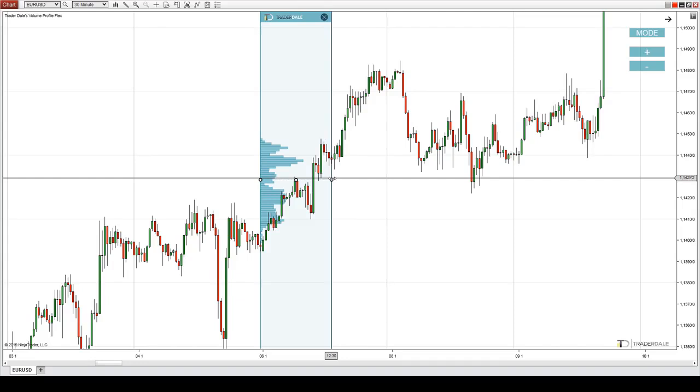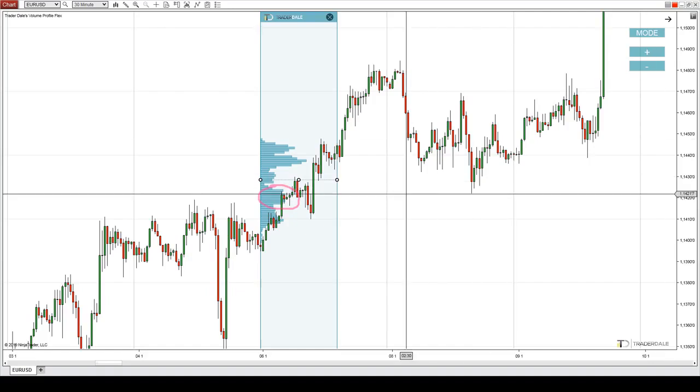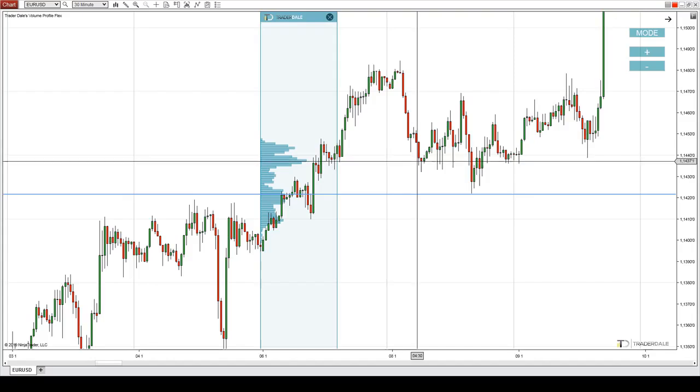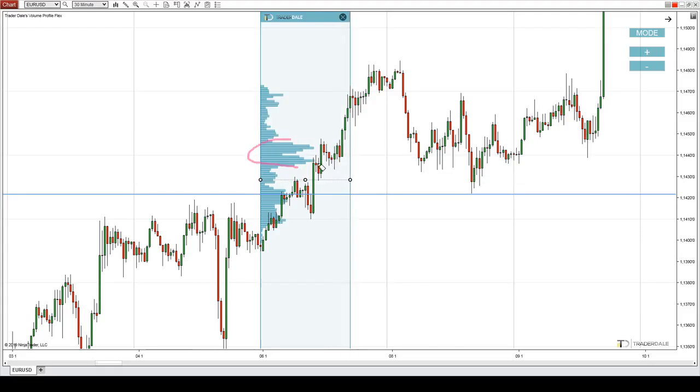Then, as the day was progressing, there was this volume cluster, and the heaviest volumes were in here. If you look carefully, then the price turned a little bit before the level, maybe 1 or 2/10 of a pip, which is a shame, but this would have been a missed trade. Then there was this volume cluster.